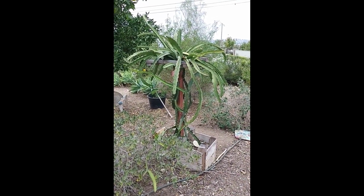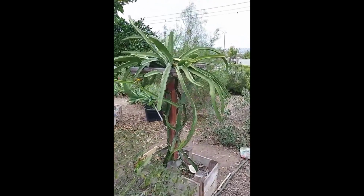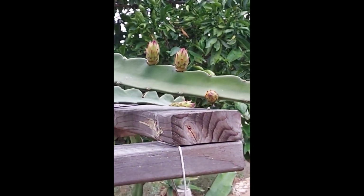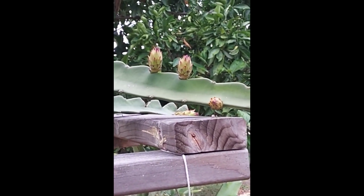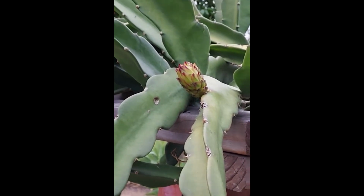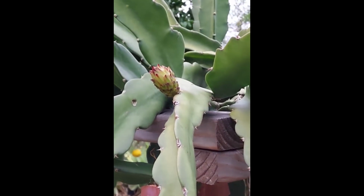This is my mature Sugar Dragon. As you can see, there's no fruit left on it. But as we enter October, you can see that there are actually new buds coming in. So we got two there, a bunch over here, a couple up in the top here, over there. So as we go into October, we're still getting buds, and this would be, I guess, about the fourth flush on this plant. So that's a good sign of a nice healthy plant when you're getting multiple runs of buds. And I guess the fruit would be ripe in November, so looks like we're going to have fruit way late into the season this year. All right, y'all, have a good day.